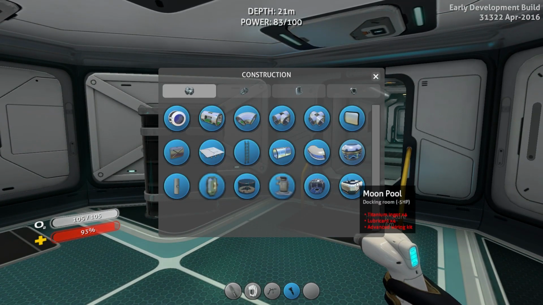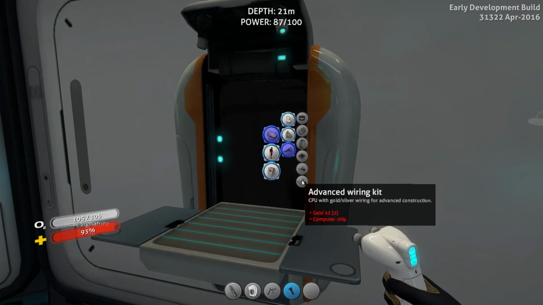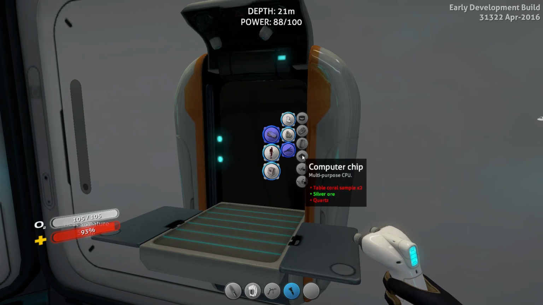Okay, so we need titanium ingot for a moon pool, lubricant, and advanced wiring kit. Now, the advanced wiring kit is the one that we're going to have some trouble with because it needs something crazy: advanced wiring kit, gold, and a computer chip. To make a computer chip, I need table coral samples. Okay, that's what we need to get. I need to find out where I can get myself some of those, because we have silver ore, we have quartz. Well, we can find quartz. But the table coral samples, that's what we need to get our hands on, and I don't know where exactly I can get them.